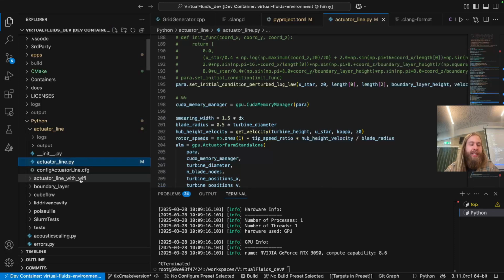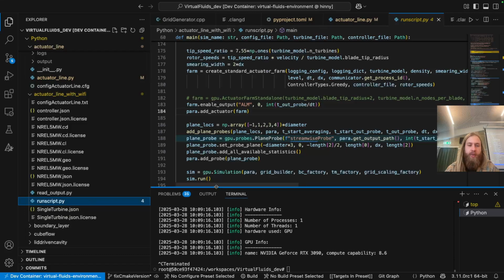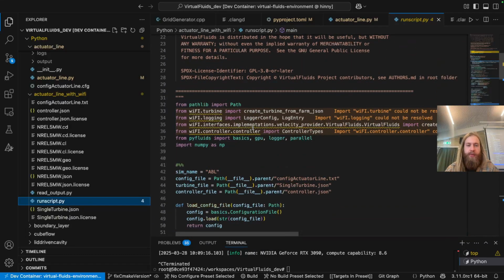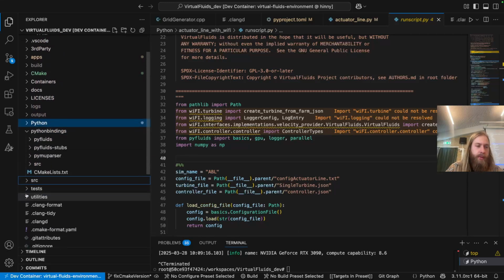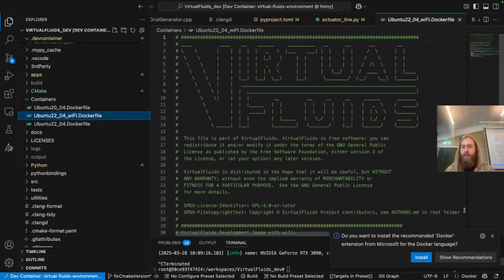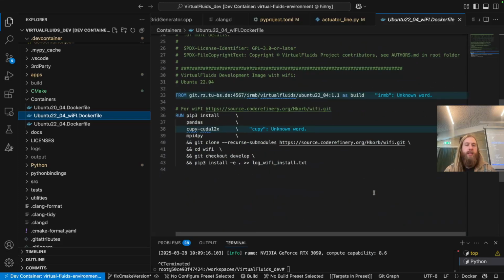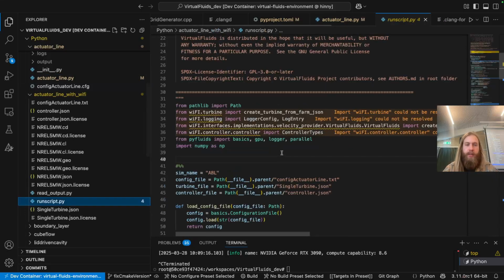Yeah. As I said, we also have coupled this to this Wi-Fi that I mentioned before. Now Wi-Fi is not installed in the Docker container, but there is actually a Docker container that I think Anna created, where you install Wi-Fi directly with it, and Wi-Fi depends on this QPy stuff. There you also find the link to Wi-Fi. I don't have this container, so I can't run it at the moment.